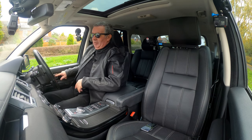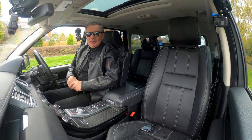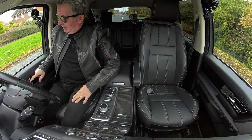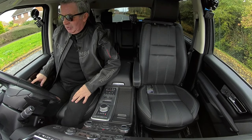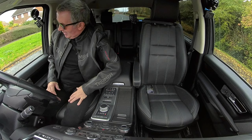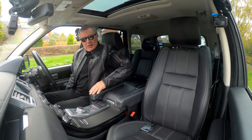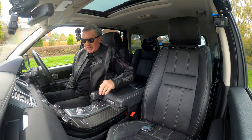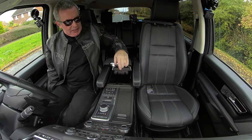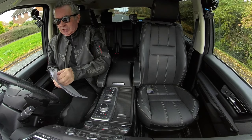As you can see, the steering wheel's moving, electric memory seats moving, mirrors moving to the set position. That was position one for the previous driver; position two there, let's see what position three is — a diminutive family it seems. Let's get comfortable, get back a bit, put the armrest down. There's a big armrest in the centre with a little fridge, and also USB and iPod connectivity in there.